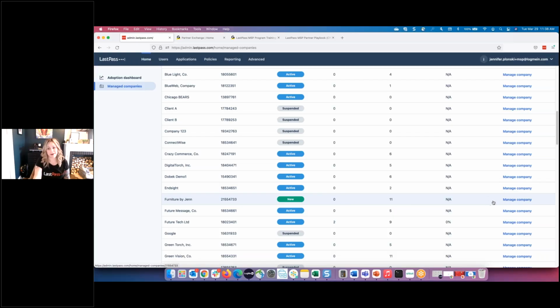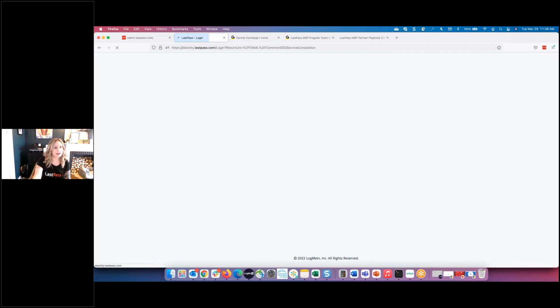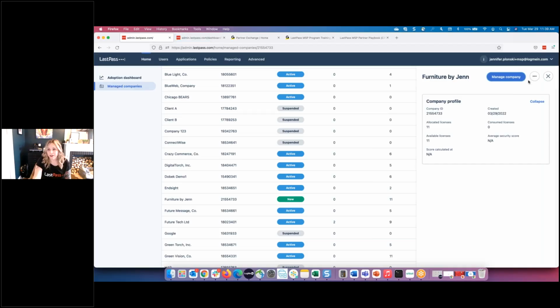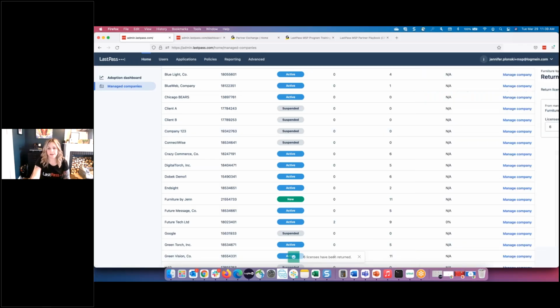And then you can click this line item. So you'll notice there is manage company, but before I actually get in there, if I needed to update the licenses, so I put in 11, but they only needed 5, I can click on there, click manage. Oh, sorry, I didn't want to click manage company yet. On this screen, if you click the 3 dots there, it actually gives you more options for their licenses. So you can allocate additional licenses if they needed some more. I can return some. So as I mentioned, in this instance, I want to return a few. So we'll say that I only need 5. So let's return 6 of those, save changes.